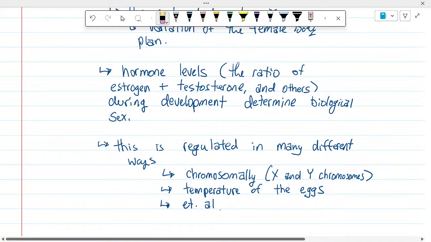No, because we said the base body plan is female, right? So presumably the Y chromosome has the penis gene on it, the testicle gene, the sperm production gene and all that jazz, would we assume? Yeah, but it doesn't have any of that on it. In fact, the Y chromosome codes for basically nothing. It basically has one working gene on it. We're going to talk about that in a minute.